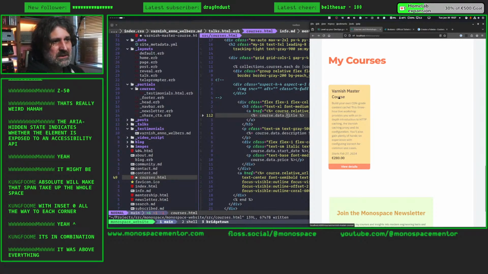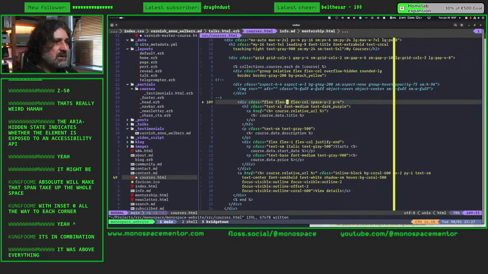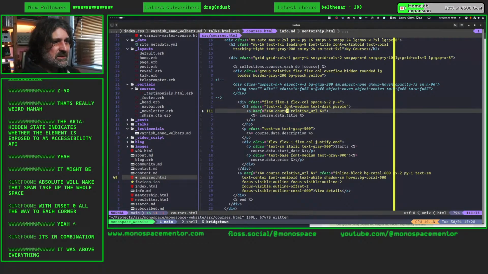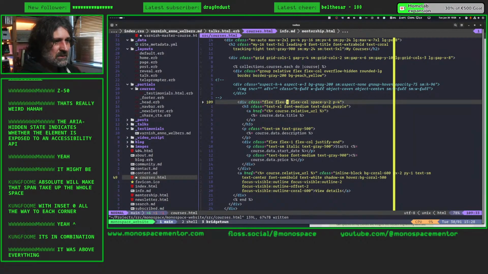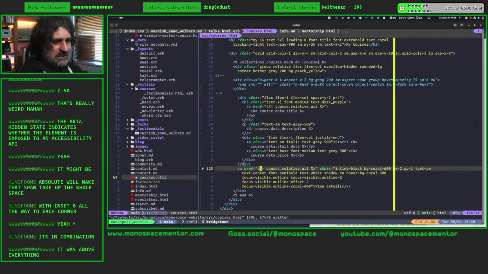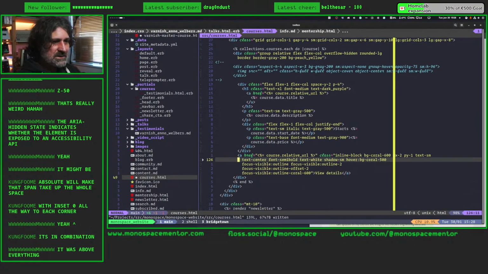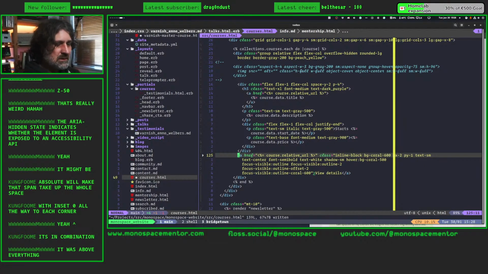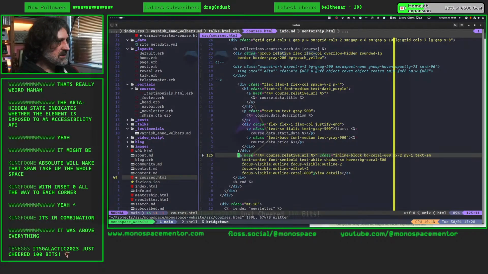Okay, that does the trick. People can click on the link, on the title. People can click on view details. Yep. And thanks to my metadata references, where we link to the page URL, we do, right? Where's the href? Course relative URL, yes. And here as well, course relative URL. We don't have to worry about consistency. That is going to be consistent for every course. So yeah, that worked out nicely.